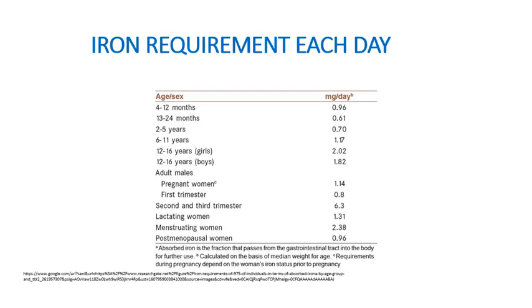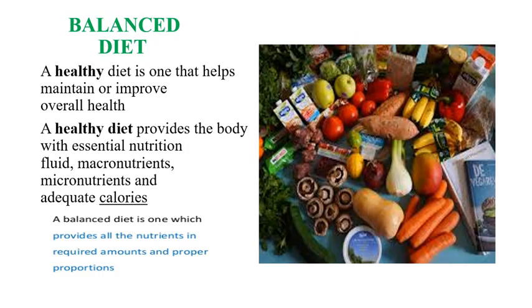Then you have iron requirement. As we already observed, iron requirement is more for females than males. Girls of 12 to 16 years need more iron because of their blood loss due to the menstruation cycle. So these are the different things you can understand by using the RDA table, and this RDA table can be used to make food menus for the required persons, depending on how many calories they require and what type of diet has to be given to the subject.